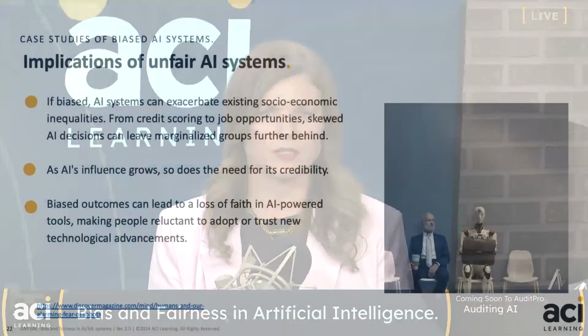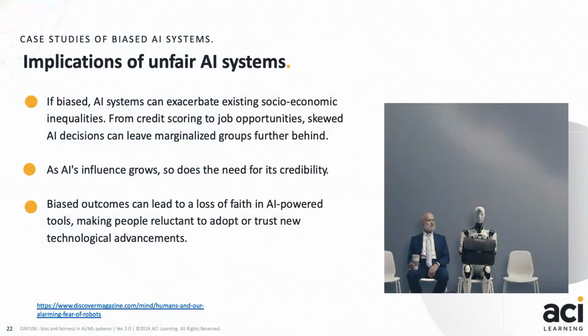So, yeah, the ripple portion of it. It's exacerbating inequality if we're not careful about it. AI systems, if not carefully designed and monitored, can really worsen the socioeconomic disparities that we're already seeing within the world, amplifying existing biases in areas such as credit scoring, hiring, and legal judgment. Also, loss of trust. There's already a potential for biased AI outcomes to erode public trust of these systems. And the need really for ethical frameworks when it comes down to it.